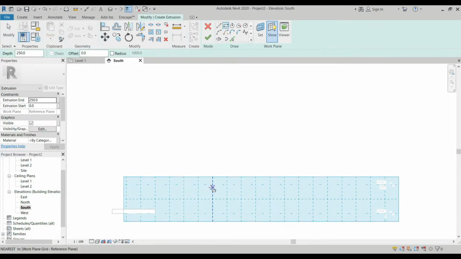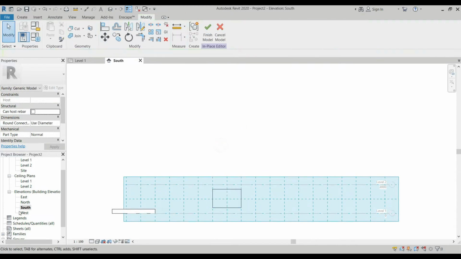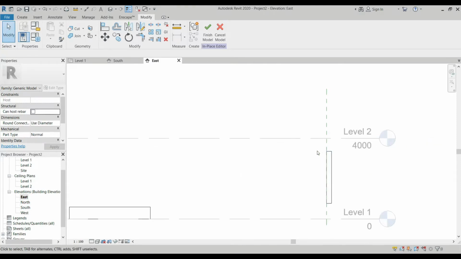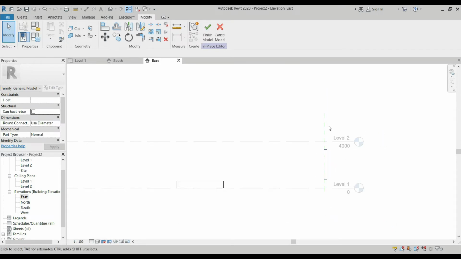So let's create a rectangle and click OK. Once we go to the east elevation, we have now our extrusion element. So meaning, if you want to create it horizontally, you should always set your work plane this way. You always need to set your work plane where you are going to create.